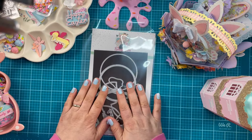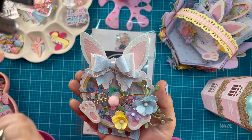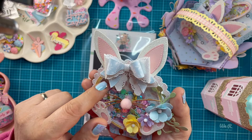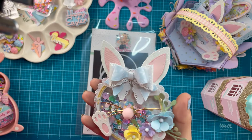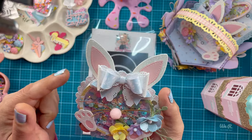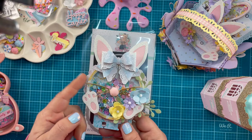Got the bunny doily memory decks — so stinking cute! I do have an example. Oh my goodness, I love how this turned out. Look at these adorable little bunny feet. I did this bow with the scalloped bow from the heart mini album — it is hands down my favorite bow. I believe that heart mini album is still in stock; I'd get it for the bow alone. You also get the two bunny feet, the doily background for your shaker, and it's about four inches.